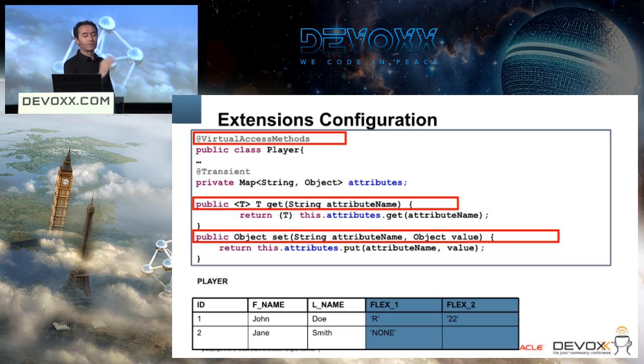I know I had someone who was using Groovy, and this caused a lot of trouble. It turns out that virtual access methods has properties that let you set the name of the get and set method. So we don't really care how you do this inside your object, but you just give us a way to get and set these arbitrary properties on your class, and we will take care of the rest. Usually, people map them to extra columns in your object. So they'll create a set of tables with some extra columns and support storage of these additional things in this sort of expansion space on your table.